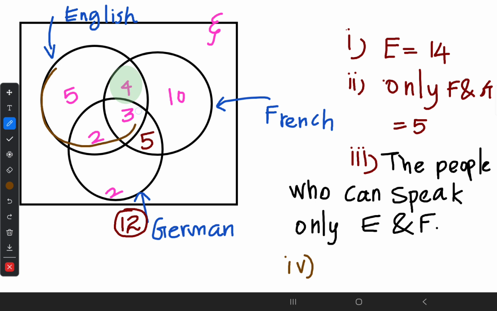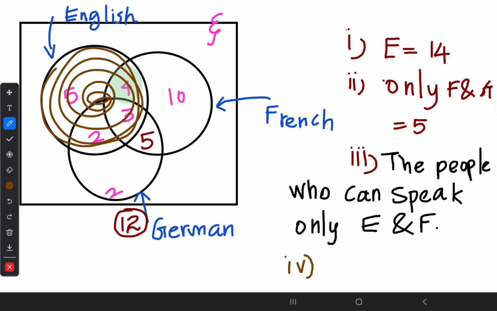So, except this English circle, they are static. They sat in a place. The remaining people went with the next guide. So, what is the remaining population? 10, 5, and 2. So, altogether it would be 17. The question was: the rest were sent with a guide who was fluent in both French and German. How many went with this guide? It would be 17, except English, others 17. That's all about this question.